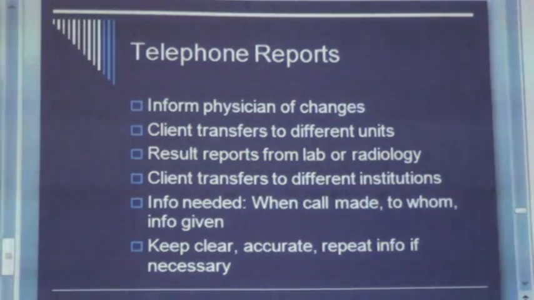Telephone reports. Inform the physician of changes. Client transfers to different units. Result reports from laboratory or radiology. Client transfers to different institutions, and the information needed when a call is made: to whom, and what information you gave. That is to be recorded. And keep it clear, accurate, and repeat information if necessary.